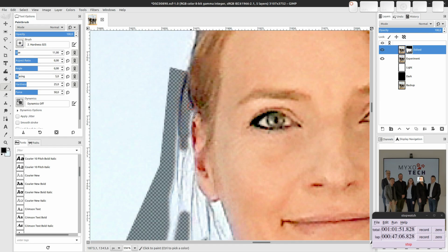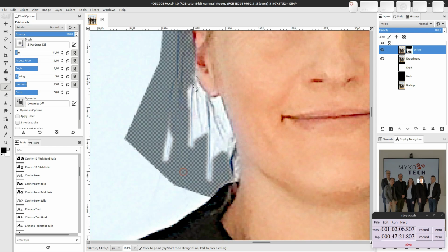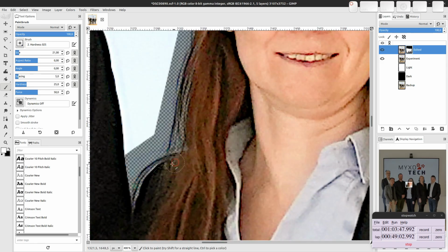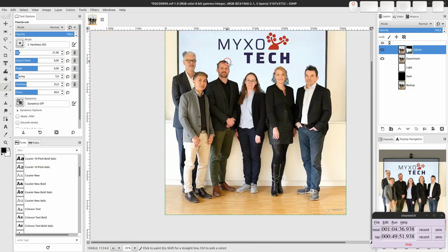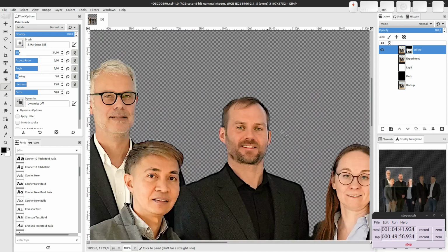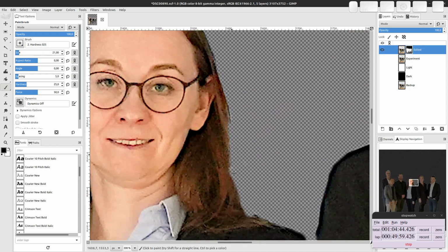Right? See, now we're basically painting in what's below this. I'm going to press D to set default colors. I'm going to press X to put some white here, because the ear was actually fine. Right. So now I'm going to do this for all these selections. All right, so the situation that we've now created is that we effectively did cut off this extraneous hair here.